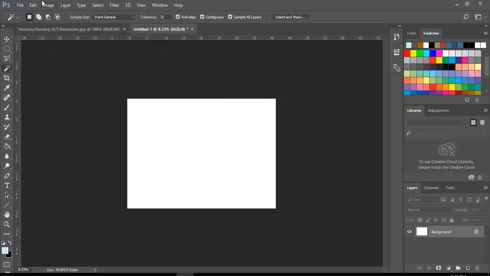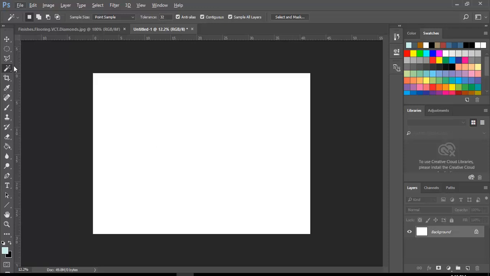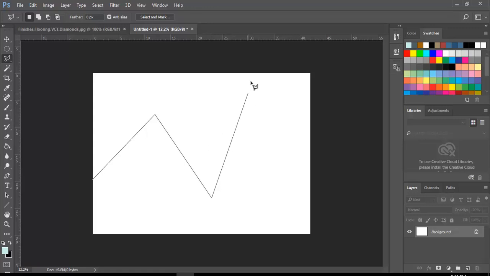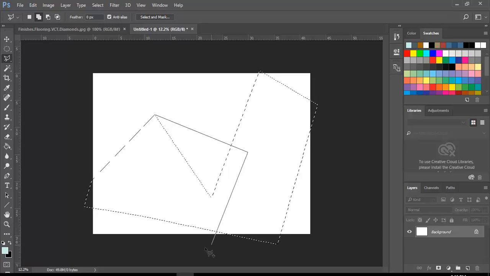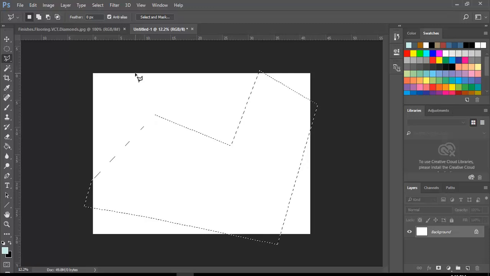So I'm going to select part of this. So I could select the whole thing, but instead I'm going to select with the polygonal lasso, just to show you what happens if you've got a different area selected. I want to just fix that a bit, so I'm just going to hold down Shift and add a bit more to that selection. So hopefully you've all used the polygonal lasso before, but if you haven't, it's probably one of the most important selection tools in Photoshop. So I've got a selection.